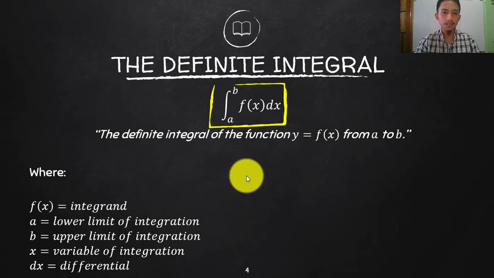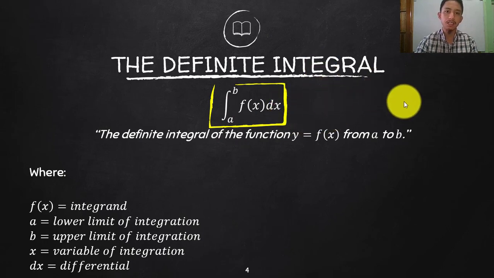So let's now start. This is the form of the definite integral. Before, we did not have this a and b. That was just the integral of f(x) dx, and you will end up with F(x) plus c, isn't it? That is the indefinite integral. Now we do not have that plus c. I will explain that one later on. So now what we have is a and b. We call these the limits. a is the lower limit and b is the upper limit.